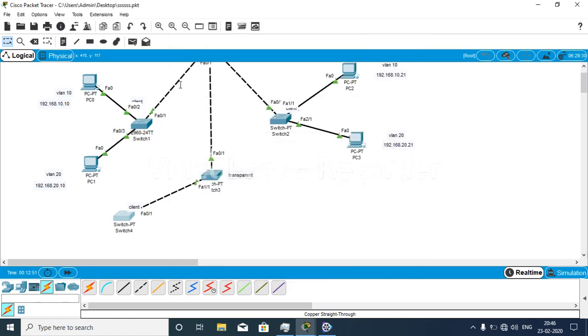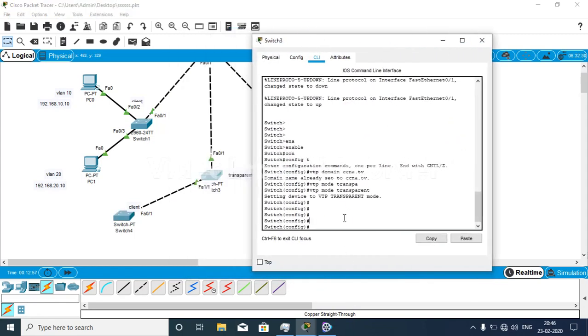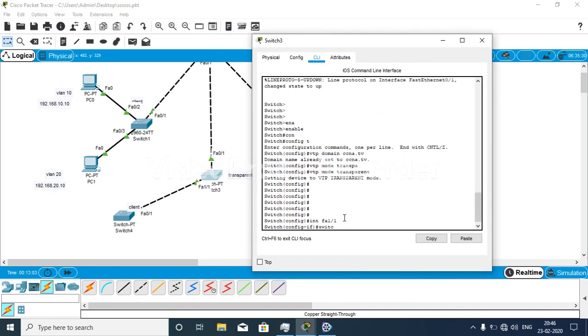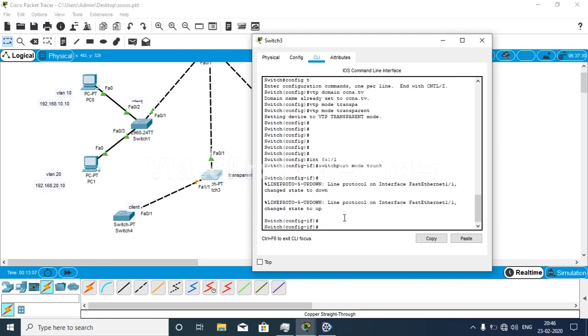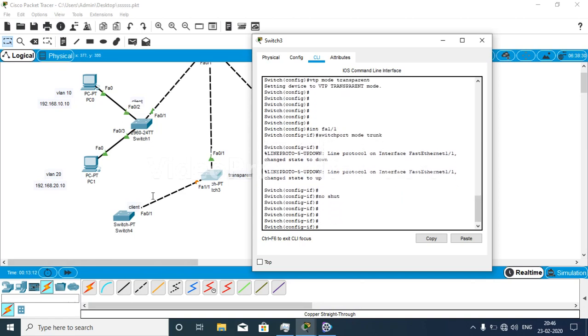I have converted these 3 links as trunk links, but I should convert this one also as a trunk link. So interface fa1/1, switchport mode trunk, no shut. Okay, so I've configured this link also as a trunk link.